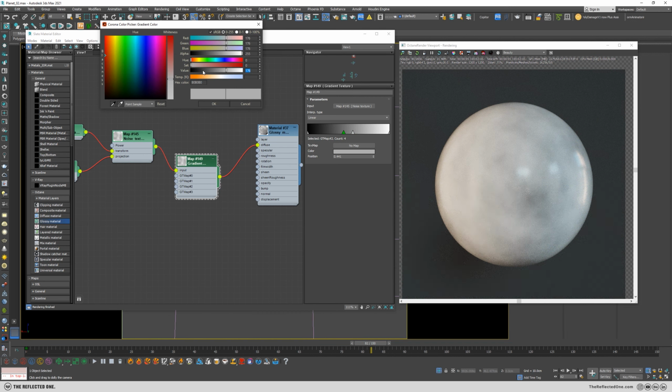All right. We also can add colors or textures to these sliders. For example, I'm gonna click on this and change it to yellow, to red. You can see we're going to change the color based on the noise map. For example, I add a blue color here.